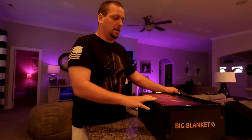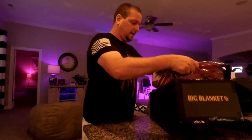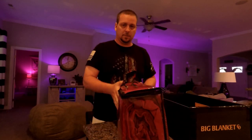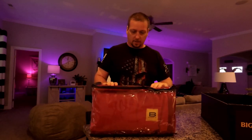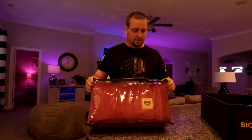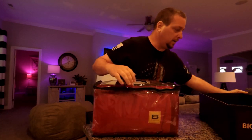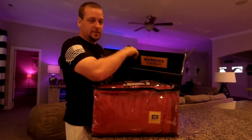When you're going to pay this kind of money, you want the top-notch stuff from them. Now, packaged nicely, like I said, look at that. You believe there's going to be 100 square feet of blanket in there? That color is great. Look at that, little carrying case. I mean, that's just great detail. Oh, and I love this little thing. See, it's little stuff like this that just cracks me up.